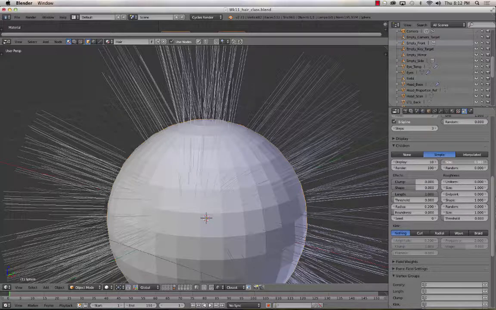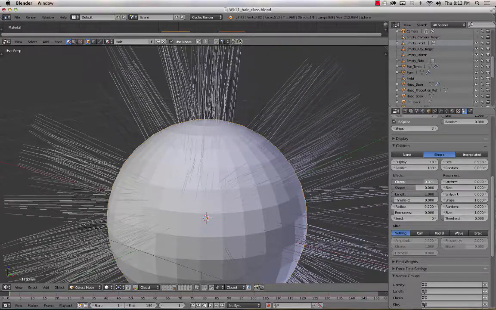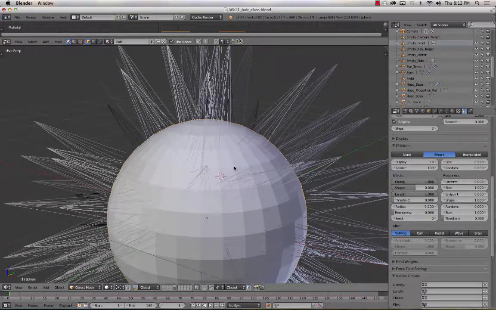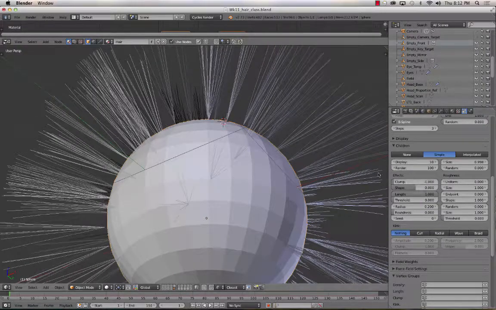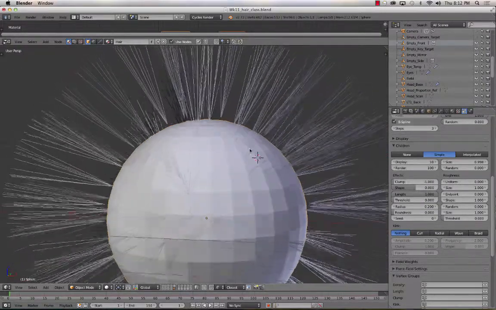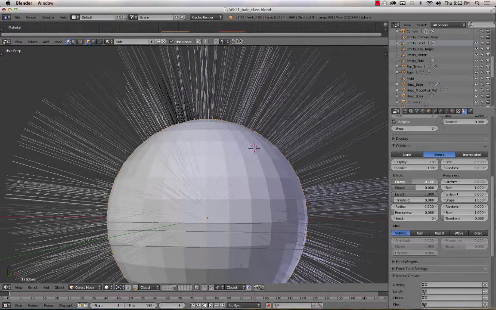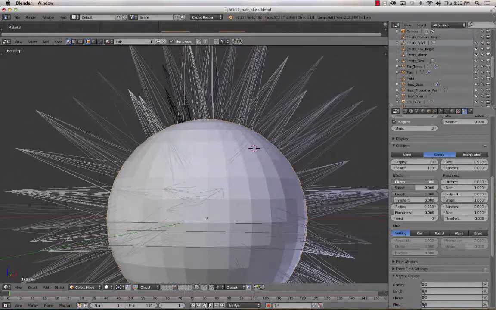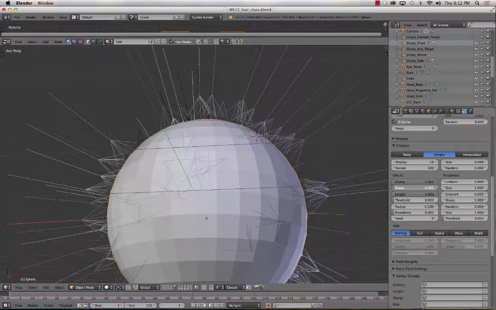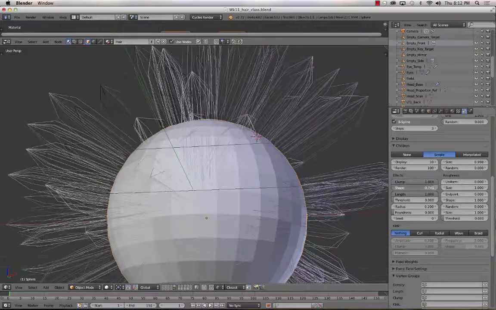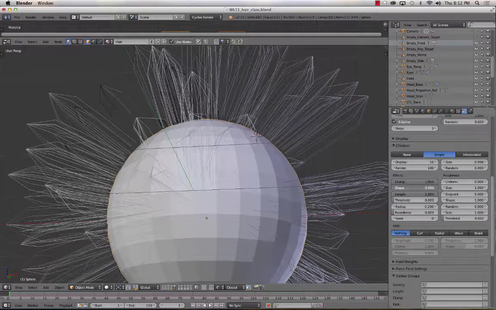And then you can adjust the size of the children, the random seed. We've got clump. So if I turn clump up to 1, you can see that it clumps the tips together. If I turn it to -1, it clumps the base together, and they kind of fan out from there. And then if I turn clump back up to 1, we have a shape value. So if I turn the shape all the way down to 0, you can see how that affects the shape, and then I turn that all the way up to 1, or just shy of 1. You can see how that affects it there.